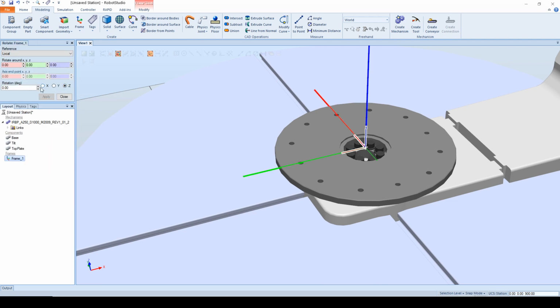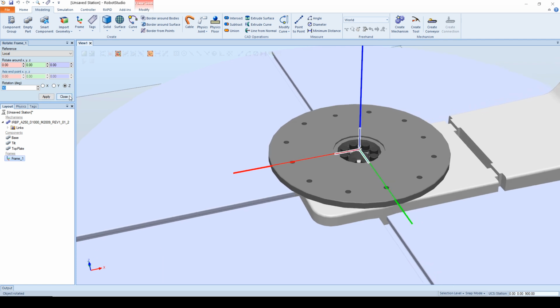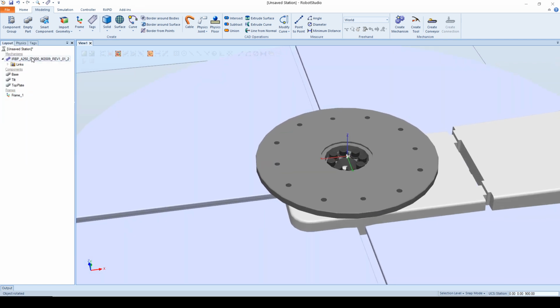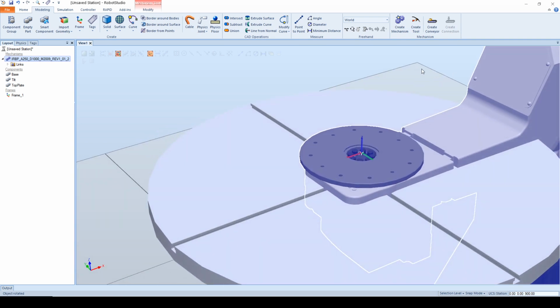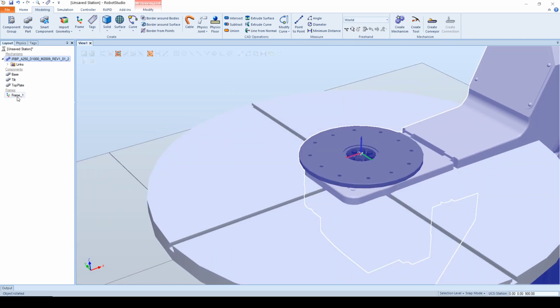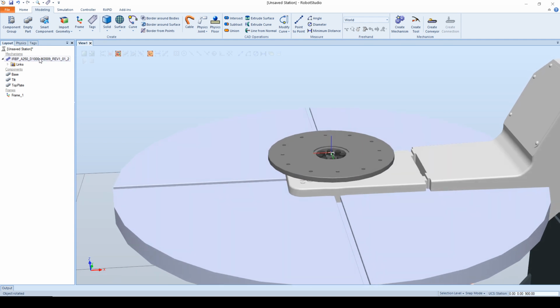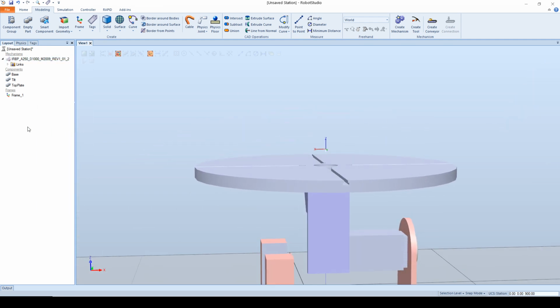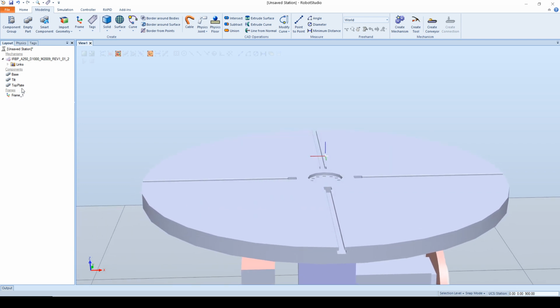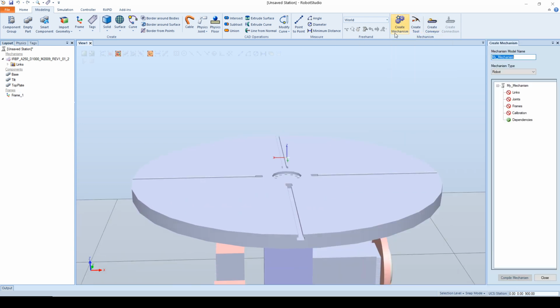So let's flip it 90 more. Right, here we go. Now the attachment frame on the ABB robot, or the positioner there, is the same as this frame. Now we can hide the library, and then we can go on and create the mechanism.